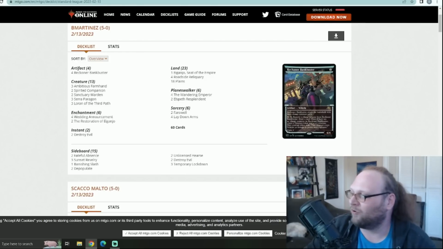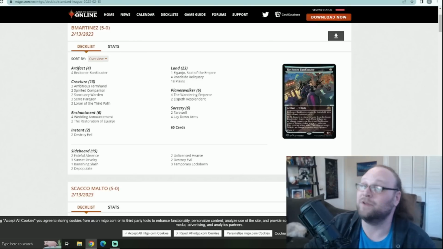Now, there's not a whole lot of really noteworthy stuff. You see here a 5-0 mono white, and it's just the mono white deck. There's a lot of that. But there are a few decks in the league that I specifically want to look at.